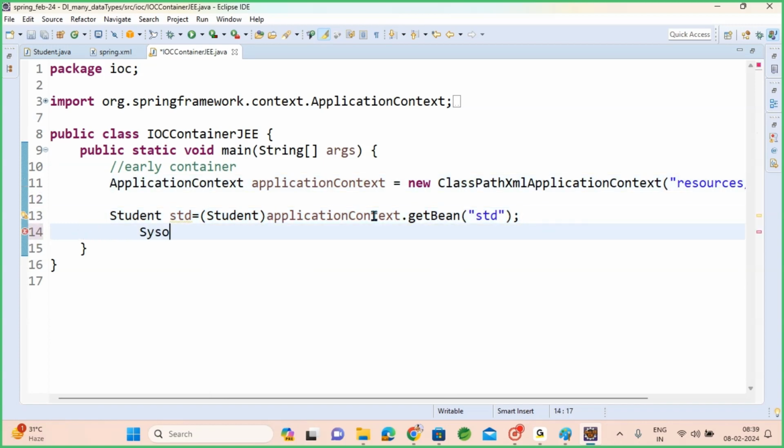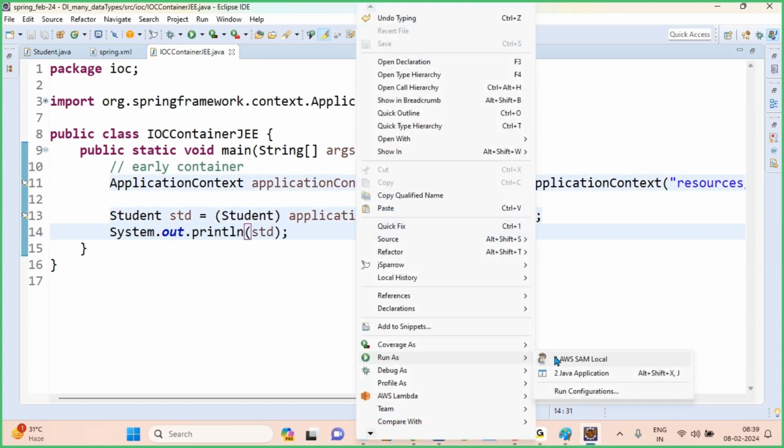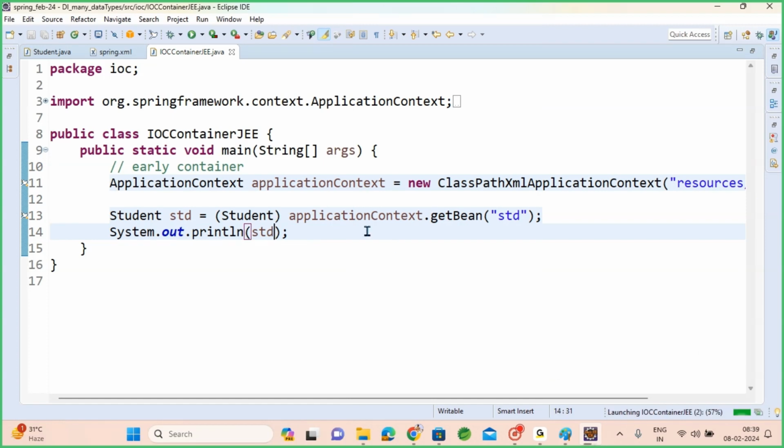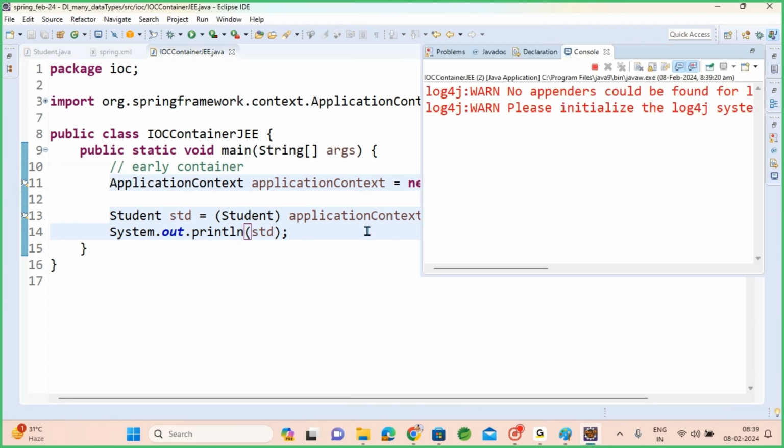So just print this STD and you can realize whether the data is supplied or not.